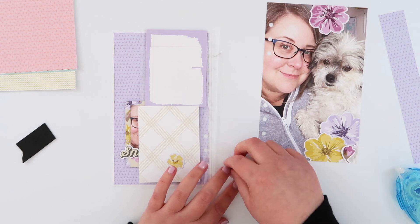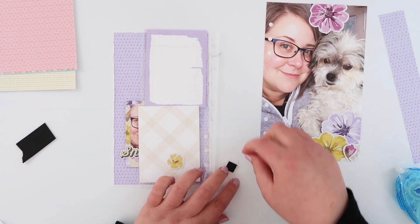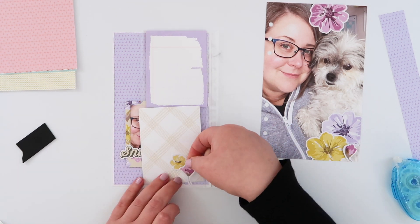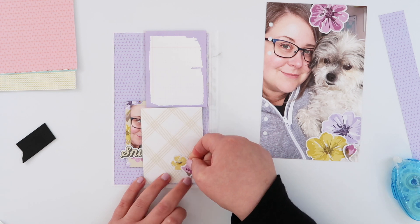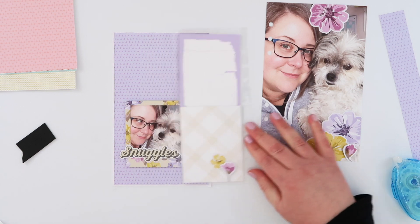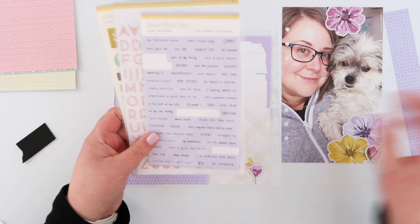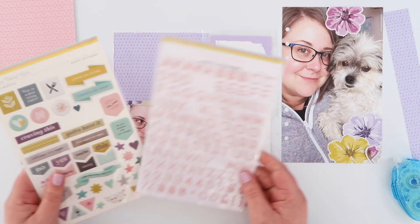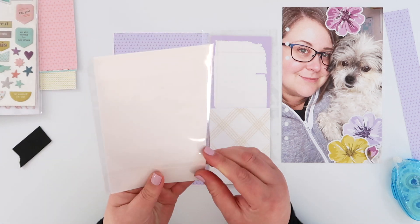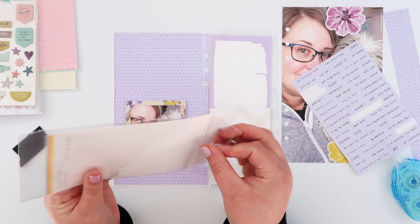So this bottom card — the back of the card — I am just doing the same thing. I'm going to layer a couple of flowers on there. One of them I am adding foam to — that same little bud one that's on the right-hand side — and I'm doing the exact same thing: foam on the bud and then tape runner on the stem, hanging off the edge so that I can trim the bottom off. And I'm going to add just a little embellishment at the top journaling card. I am actually going to add my journaling onto there, and I wanted to keep the bottom card a little bit on the simple side just to match the style of the spread.